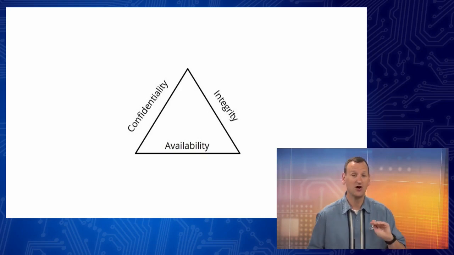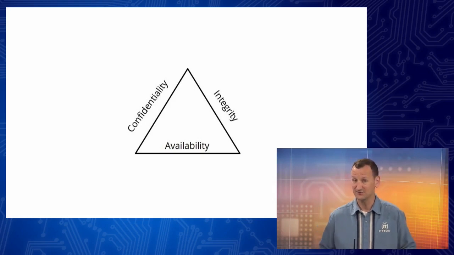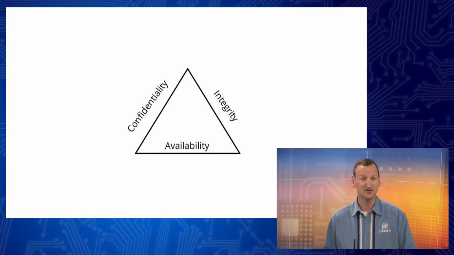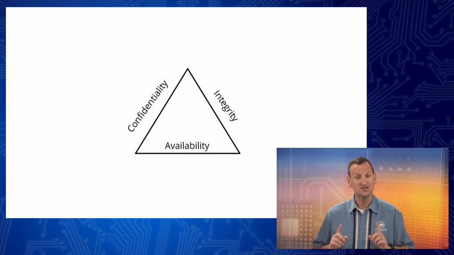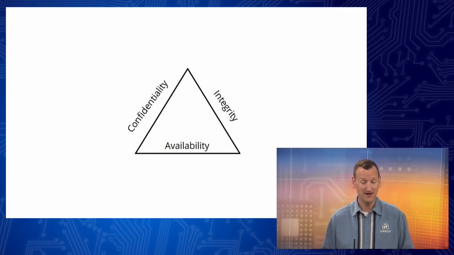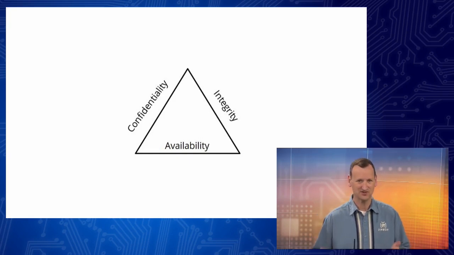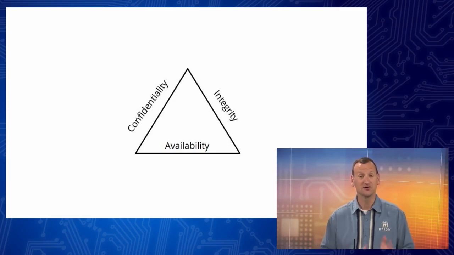Or if the server is offline. Now, it could go offline not just from a cyber attack. It could go offline from thermal conditions. Maybe the air conditioner breaks and it gets too hot and the server shuts down. That's availability. So cybersecurity actually covers things like routine facilities maintenance as well. Air conditioning, physical security, these concepts that we don't normally think of as high tech. Most people don't think an air conditioner is high technology. It's actually pretty amazing what it does, but we don't think of it as a computer. In the world of cybersecurity, we have to.